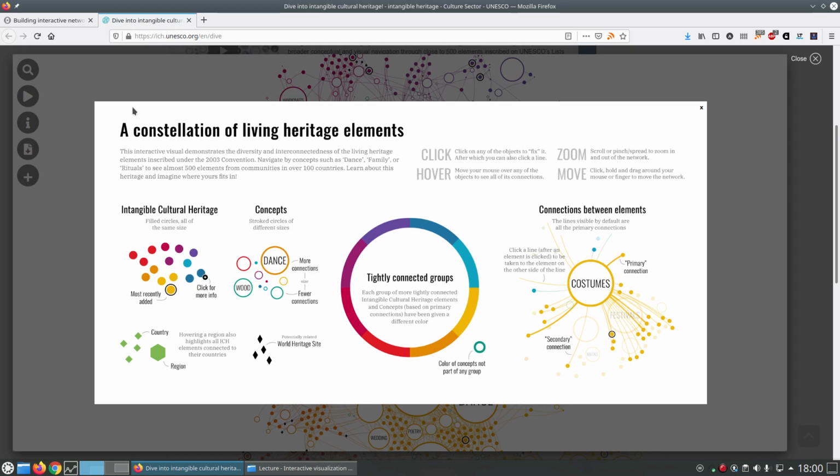So not only are we seeing different types of nodes, but also different types of concepts. So again, this notion of a lot of complexity. The bigger the concept, the more connections it has. Then look at this, something that I really like. We are using here something that we said before. We are using different colors, but we are also using different shapes, because here we see circles for concepts of intangible cultural heritage, but we also see different shapes to codify a country and a region. A country is codified by using a rhombus, and the region is codified by using a hexagon.